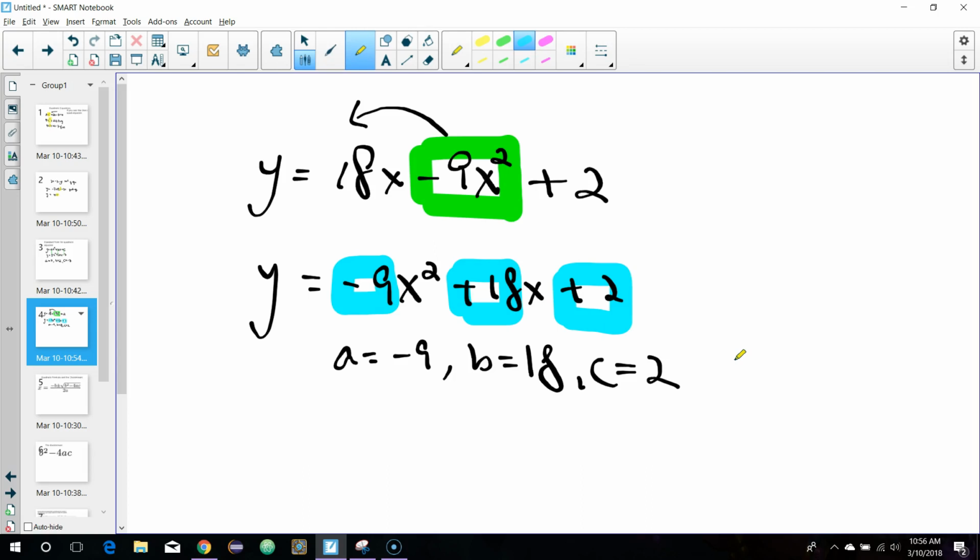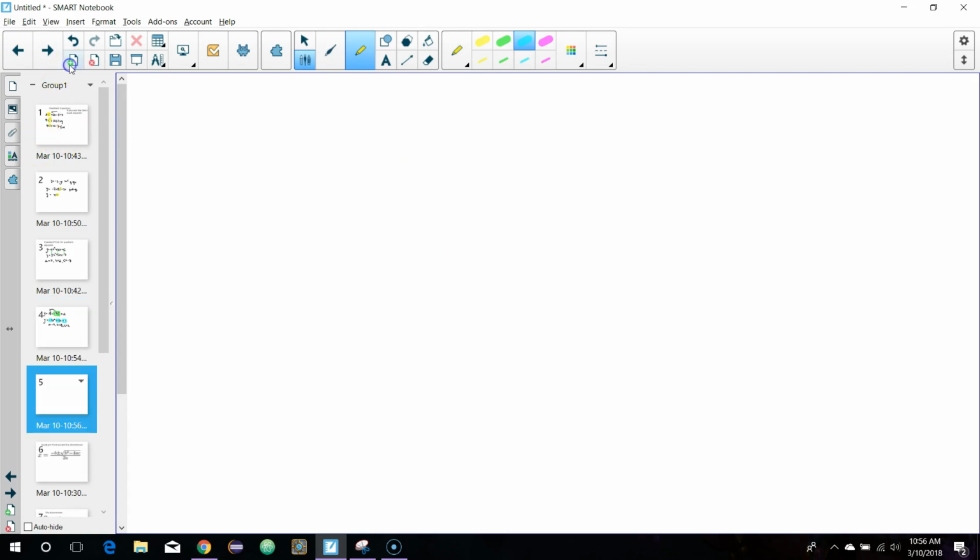And so let's say if I give you an equation that just looks kind of like this. Y is equal to 9x squared minus just 2. Now this scenario is a little bit confusing. I'll ask the same question again. Is this in standard form? So in that little quiz you're going to do, there will be a lot of this. Is this in standard form? Yes, it is, because the x squared is there.